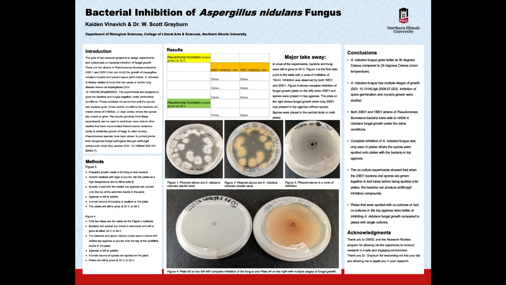So going down to the methods, there were 2 major experiments that I conducted these past 2 semesters. During the fall semester, I worked heavily with both 18 and 20EI1. These experiments focused on preparing plates with either the spores or the bacteria in top agarose. This top agarose contains the nutrients that both the spores and bacteria need to grow. If the spores are mixed together with the top agarose, then a small volume of bacteria is placed in the center of that plate. This bacteria then grows in a field of fungus and proceeds to inhibit the growth of the fungus around it in the growth media.